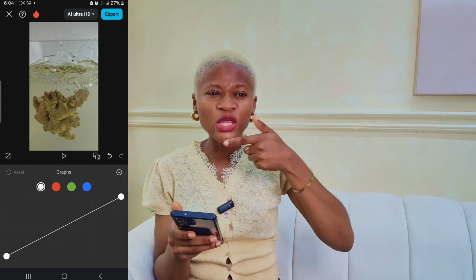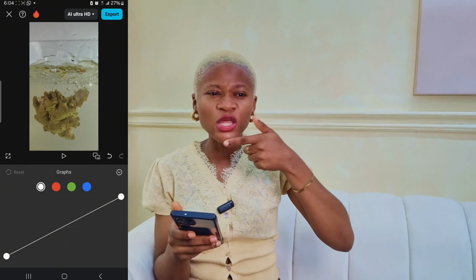So basically, all I am doing in my editing is taking out the colors I am seeing because I want clean, clear water. I'm trying to take out orange. I'm trying to take out the yellow. I'm trying to take out the green or whatever color I see. Okay. So temperature, I'm going to take it to negative because it's all about being yellowish. So I take it to -3 or -4, 5. I think this is good. -5. Okay. So now we are done with adjust and all of this.